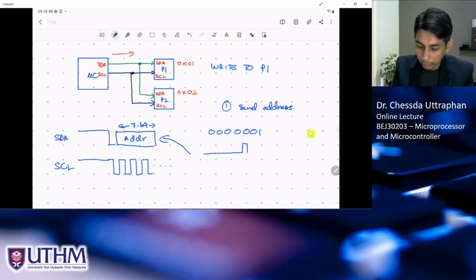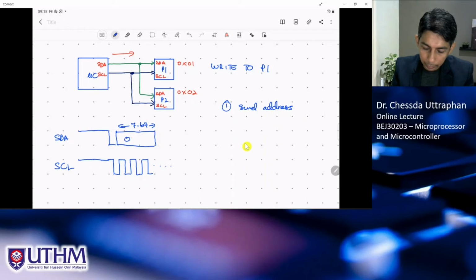It should be like this, right? But in this case, I draw it in the packet like this. This is the 7-bit address, which in our case is this address.